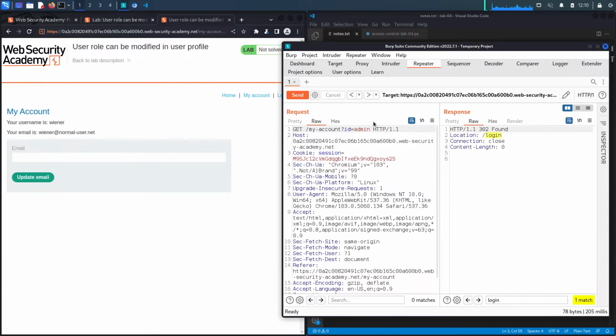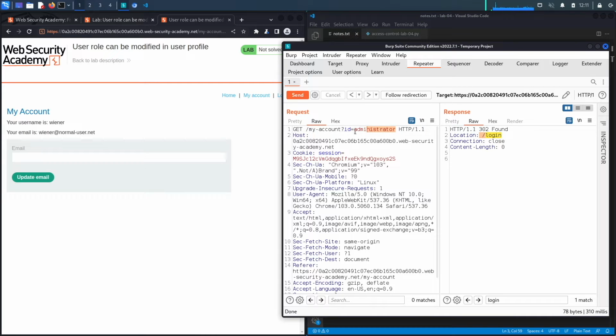So that didn't work. It could be because this is not a real username in the system, or because this parameter is really not trusted from the client side. And so if you put in an ID other than the one that is assigned to the session cookie, it will automatically send you to the login page. So just to be sure, I'm just going to say administrator because that might be a valid username on the system. Hit send, and we still get a 302, and it sends me to the login page.